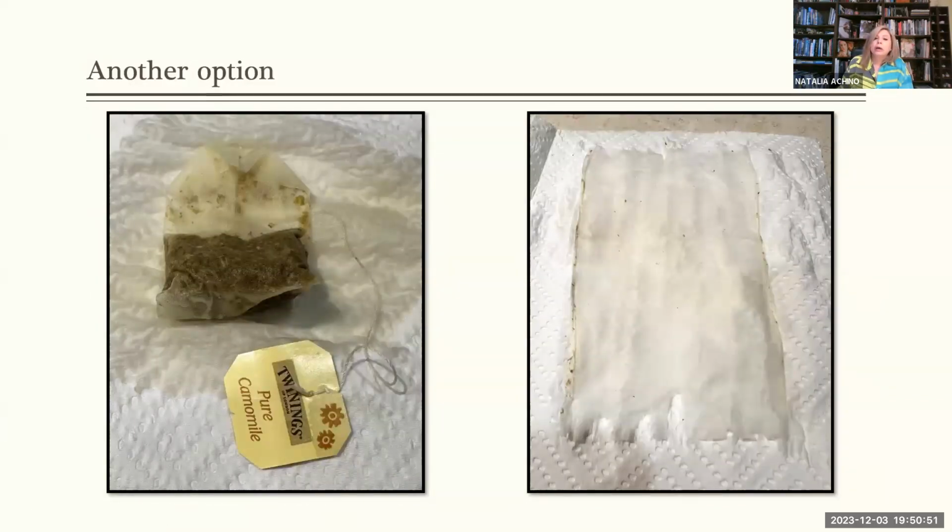Another option is some herbal teas. You have different textures of tea bags. The surface is a very different color and very delicate as well. Very nice to work with. That's another option, and you don't let them dry. This one was done wet, like it is. I finished my tea and opened this very carefully. The wetter it is, the more delicate the surface. So I washed it carefully, and then I let it dry on a paper towel overnight, and the next day it will be beautiful.